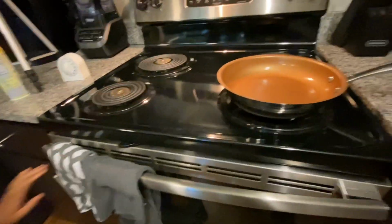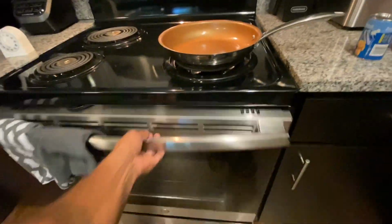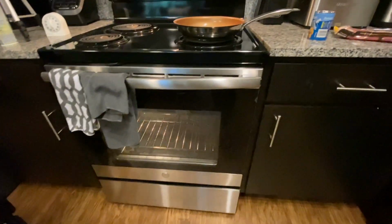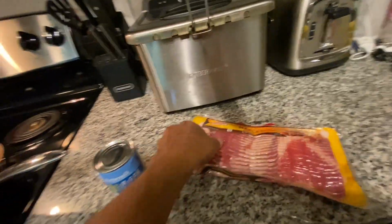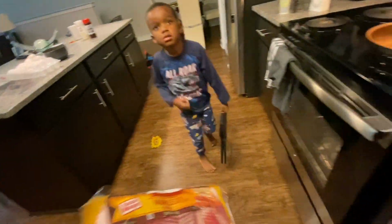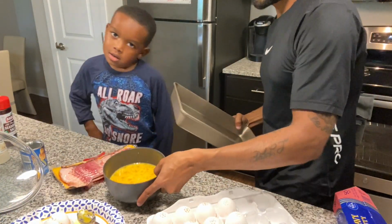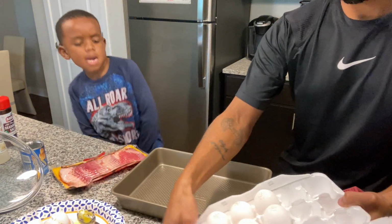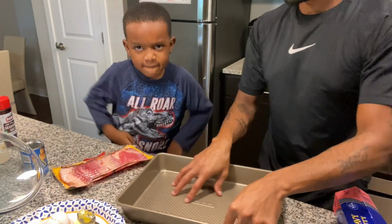All right, step back real quick. All righty. Let's turn on the oven light. It's all good. All right, son, now let's go ahead and prepare this bacon and the biscuits. We're gonna put some foil in this thing. I like to put foil in this.